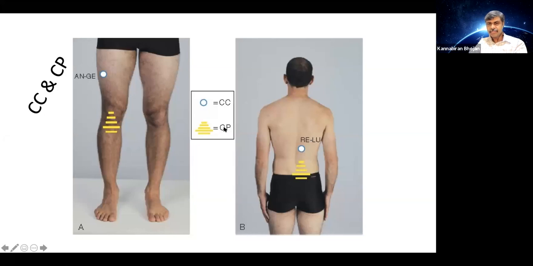If the center of the pain is here, then you call it the center of perception. So in this slide, you have two important things to remember: center of coordination and center of perception. Sometimes if you treat the center of coordination and the pain in the perception doesn't improve, then you have to come to a point called the center of fusion, which is almost close to the joint. We discussed earlier that the center of coordination is always in the muscle and the center of fusion is close to the joint, that is, above and below the joint.